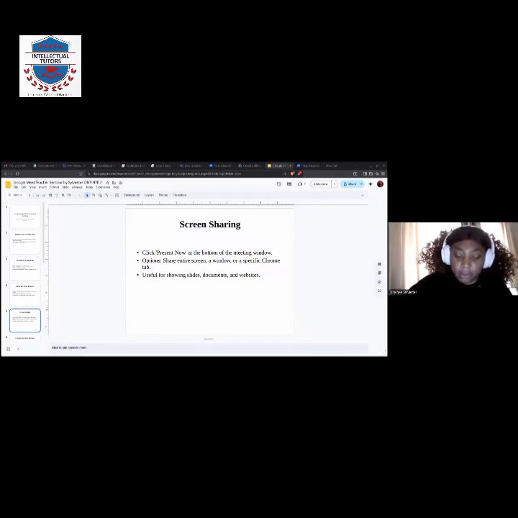Now, Google Meet is a little different from Zoom. It gives you options. You can choose to share your entire screen. You can share a window or even a tab. Now, this is good for when you don't want to show everyone what is on your entire screen. You just want to show a specific thing, maybe a window, which is something like this slide I have, or maybe you have a tab on Chrome or on your web browser that you want to click on. You can immediately just share that. So that's one good thing that it has.